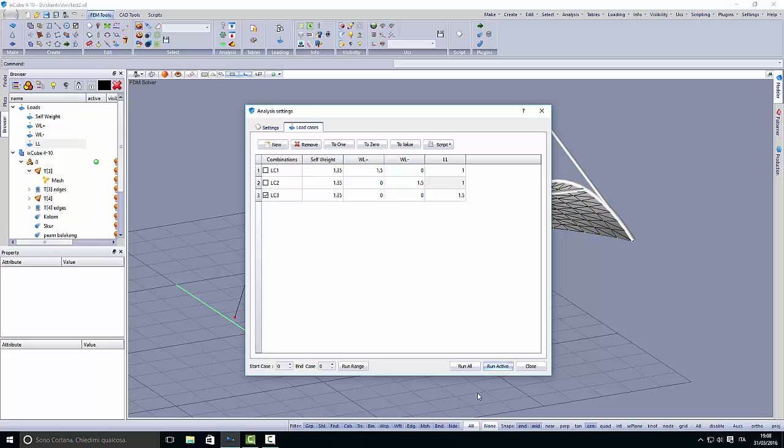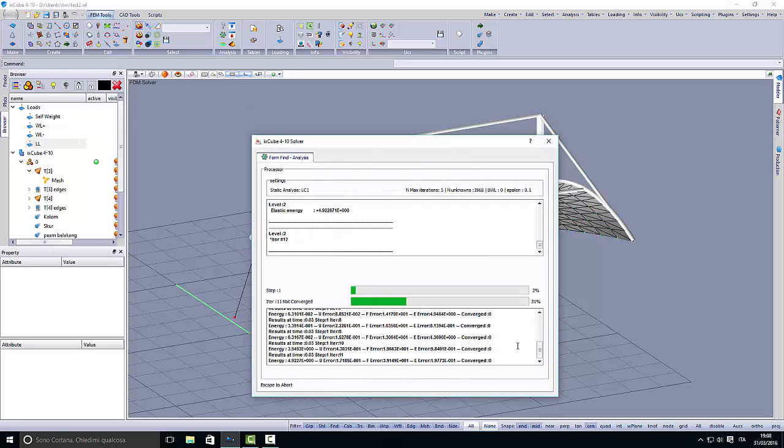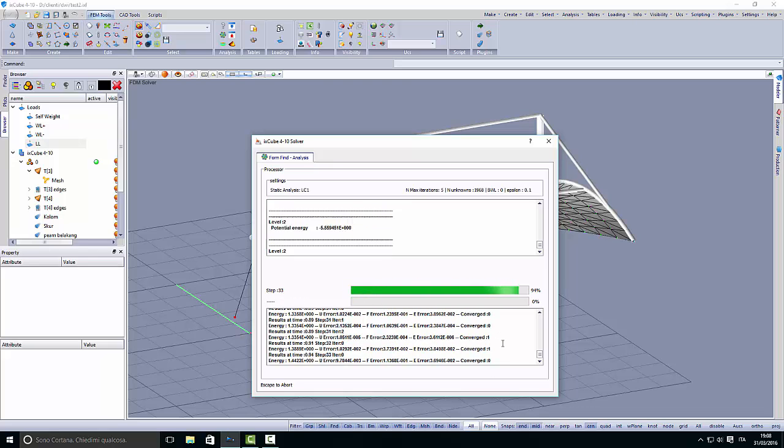We just run all, and we see if the solver is going to convergence. We will see here all the data about convergence criteria.